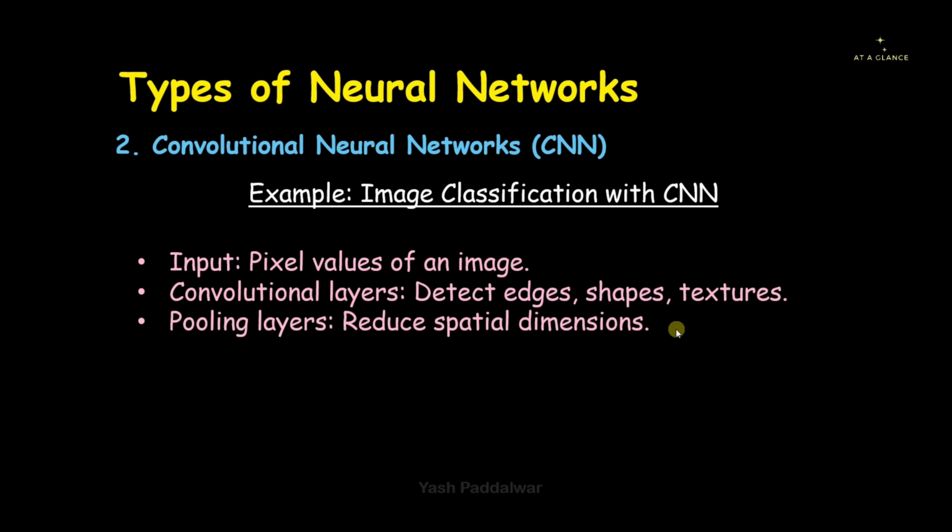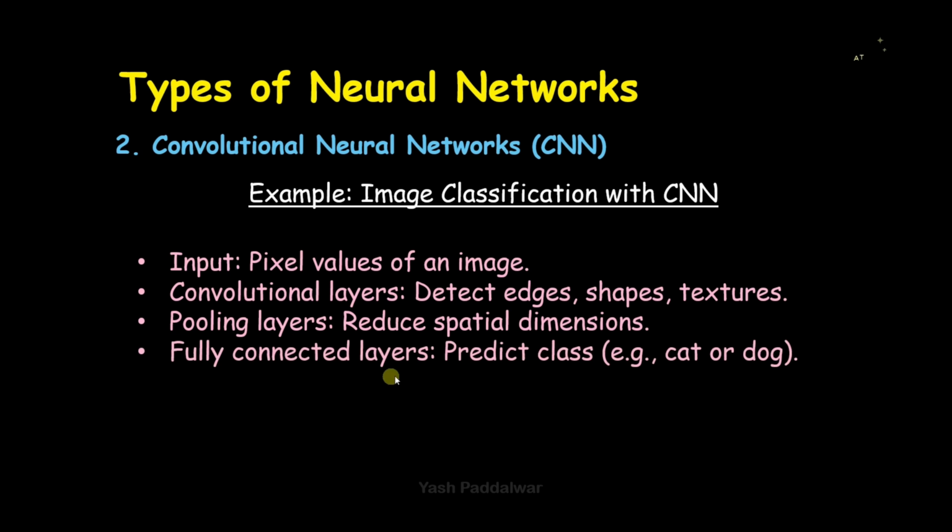The next comes the pooling layers. This pooling layer reduces the spatial dimensions. Now, due to the complex computations that occur in the convolutional layers, the dimension increases. To reduce the spatial dimensions, we use pooling layers. The result of these pooling layers will be the extracted features with reduced dimensions, and then this will be taken as input by the next section, which is fully connected layers. These fully connected layers are nothing but artificial neural networks which will be used to predict which class the data falls in. These fully connected layers will contain input, hidden and output layers.